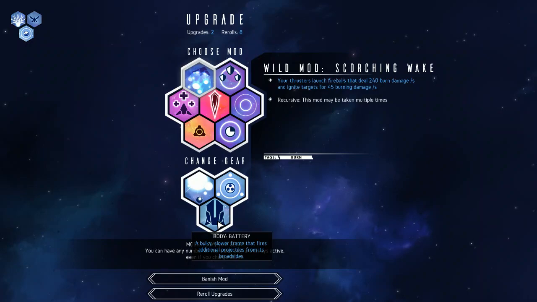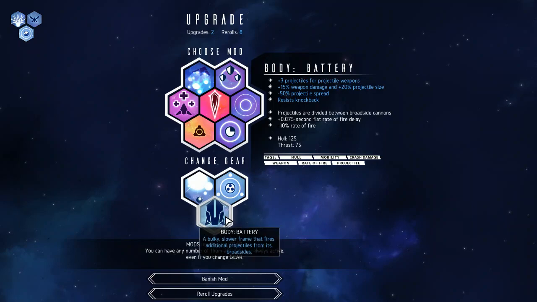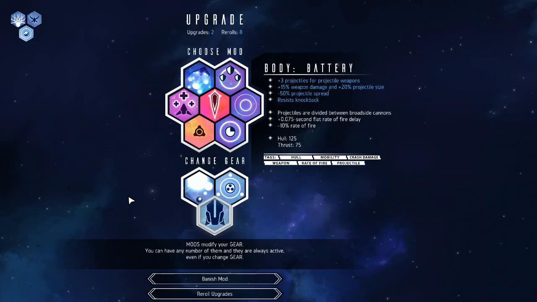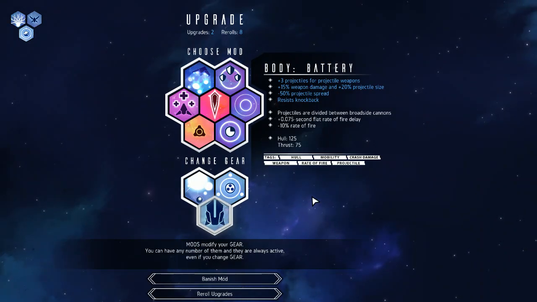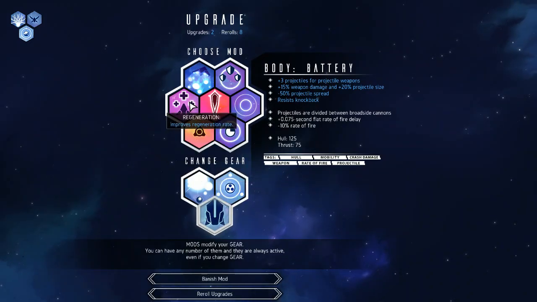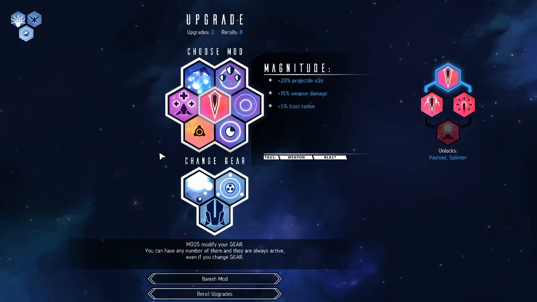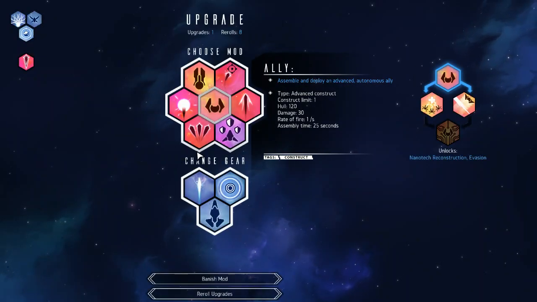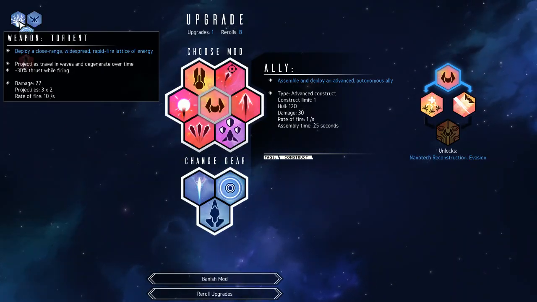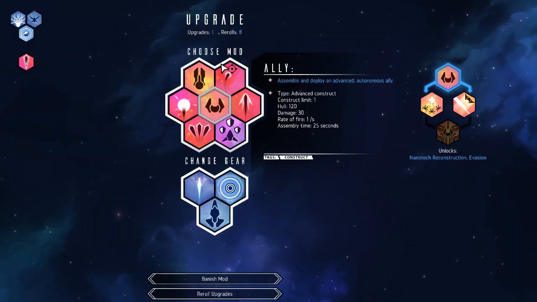This is the one I always keep looking for. The battery body. It fires out the sides, like where these little points are on the end. Fires out of those instead of forwards, which is definitely an interesting combination, if you ask me. Do some basic upgrades. Does this do blast damage? Quote unquote blast damage? Not really.